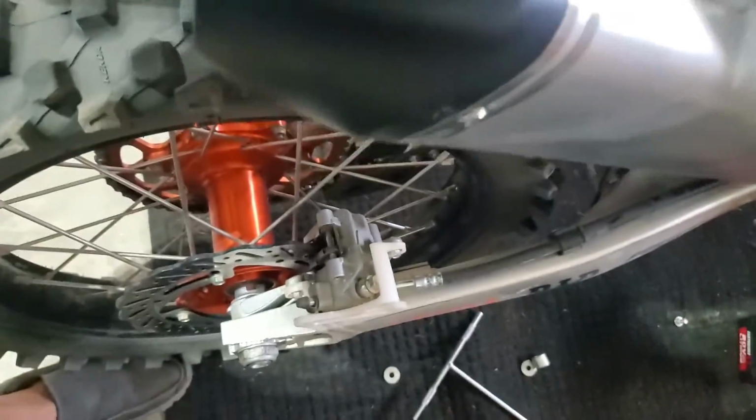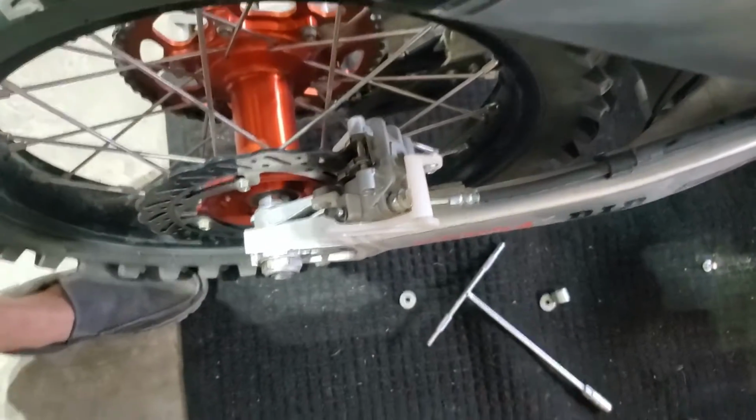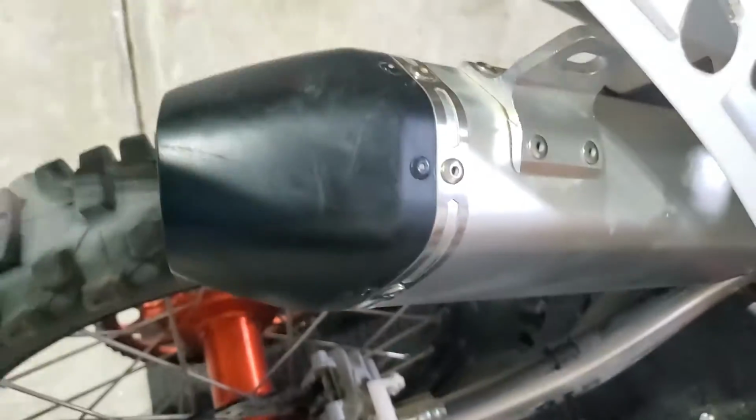All you do is kind of twist and turn it. You know, it's not easy, and you just pull that out. Then set it up on a workbench.